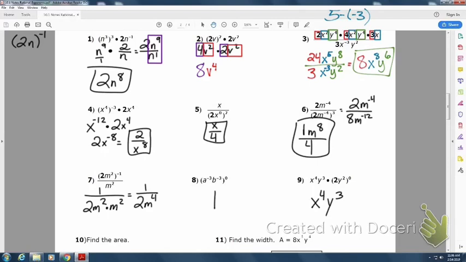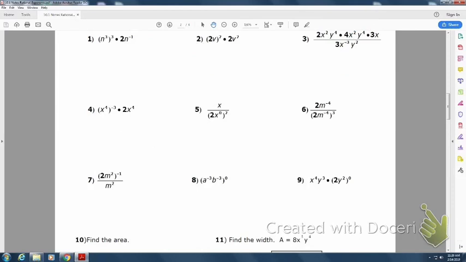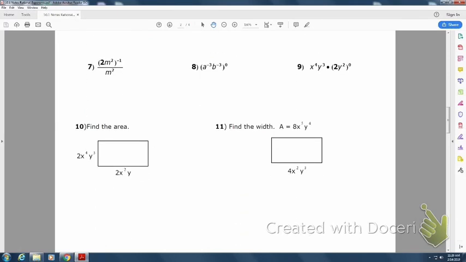I'm just going to talk about these bottom two real quick. So if you'll just kind of look up here and pay attention, and we'll move on to something kind of new. Once you do a few of these and you've practiced this stuff, it gets pretty easy because we're not going to see a lot of stuff with really, really complicated numbers. Okay? And just make sure you haven't forgotten your basic geometry. How do I find the area of a rectangle? Multiply them. What's 2 times 2? 4. What's 4 plus 2? 3 plus 1? 4. So it's 4x to the 6th, y to the 4th.